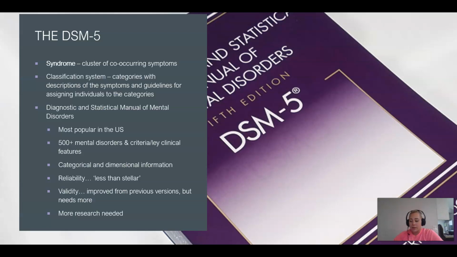So, we have all these methods for assessing people, right? Some are better than others. So how are we going to classify these symptoms? Because we have to develop a system that we can implement on the whole and say, hey, these symptoms grouped together, this syndrome, is going to be indicative of an anxiety disorder or a depressive disorder. So how do we get that together? And that's what the DSM-5 is for.